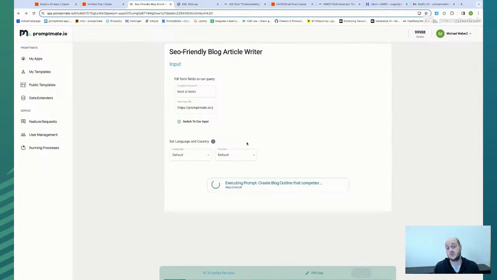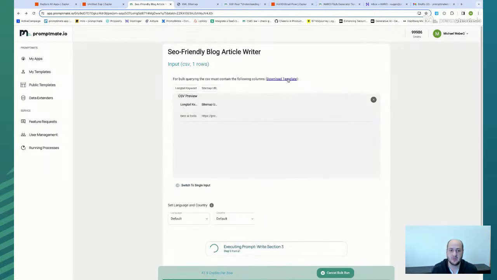And what is also possible, if you are planning to create a section and want to do a list of articles, or a list of lexicon articles or something like that, you also can switch to CSV, download the template here, and with that CSV template, you just can create a list of keywords and a list of sitemap URLs, and just upload it.